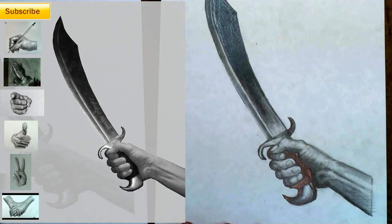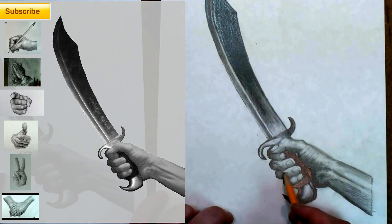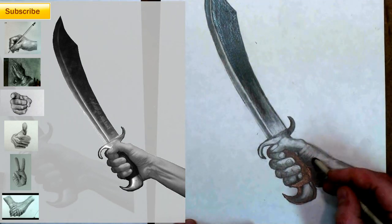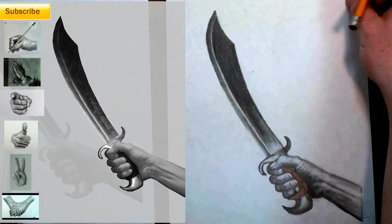I'm sorry about the glare. You can't really see the true tones to this because of the graphite. The graphite gets very shiny, but you can always use the reference image in addition to my shading. You just have to use your imagination a little bit with my shading because it's very slippery, and with the slipperiness comes the shininess.